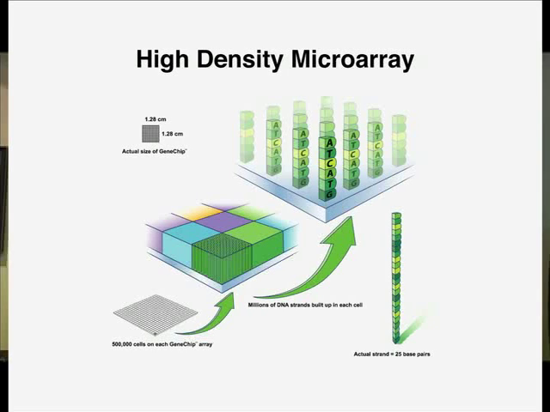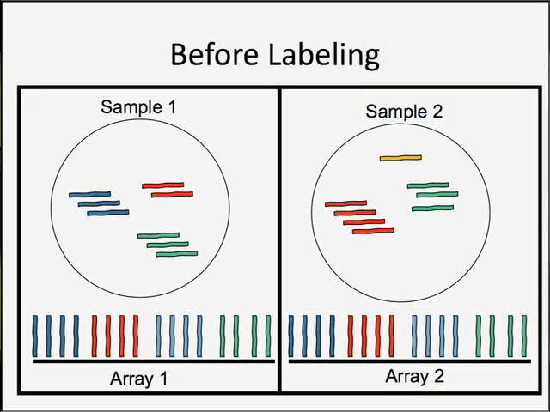Instead of just that one gene, they do it for all genes. You have this piece of solid that's about a centimeter squared roughly, and it's divided. These days they're divided into 6 million little squares, and in each one of those little squares or cells, you synthesize millions of copies of a known molecule, and you keep track of which molecule is in which square. So by doing that, this is a simplification where you just have 4 instead of 6 million. You know what sequence this is, you know what sequence that is, you know what sequence that is, you know what sequence that is. Here's array 1, array 2.